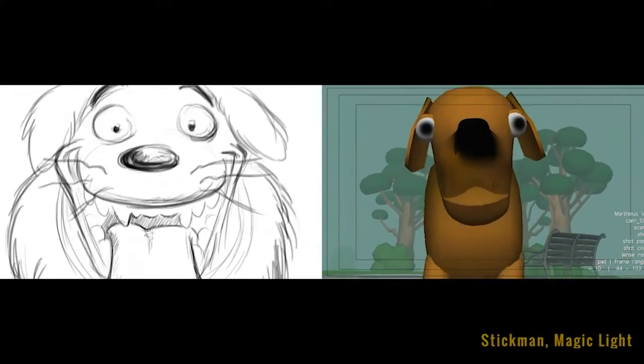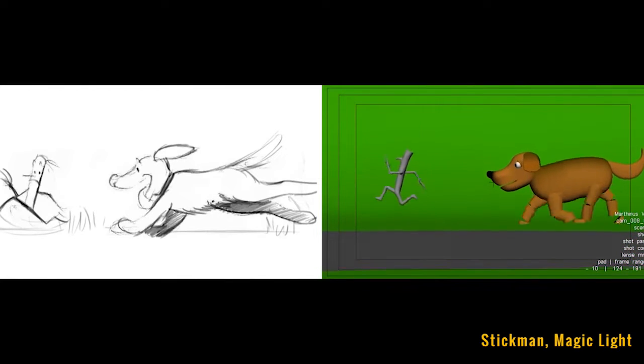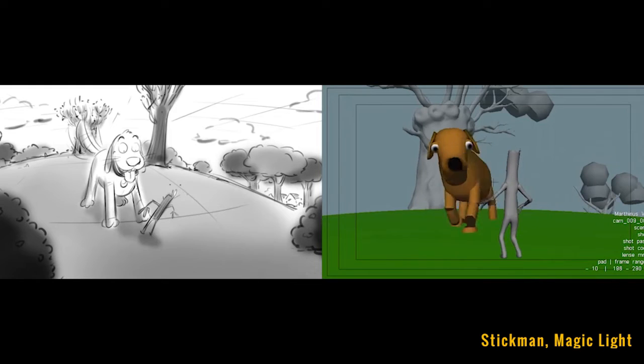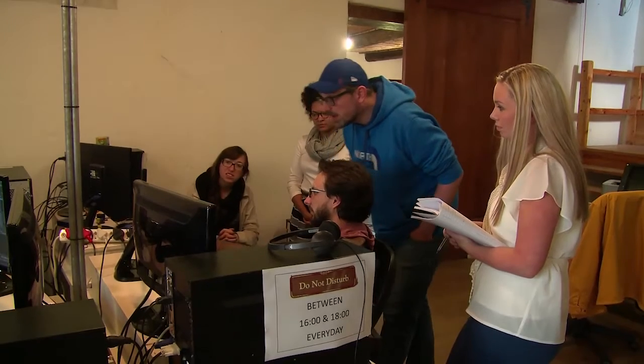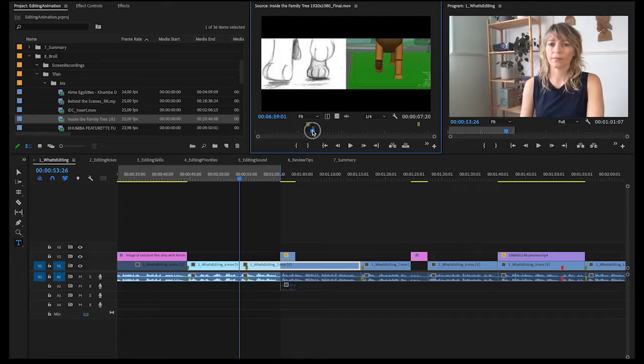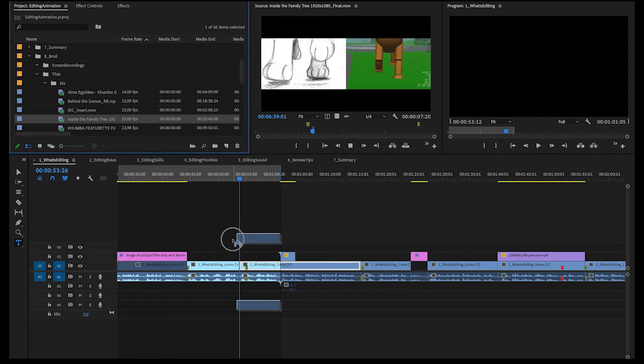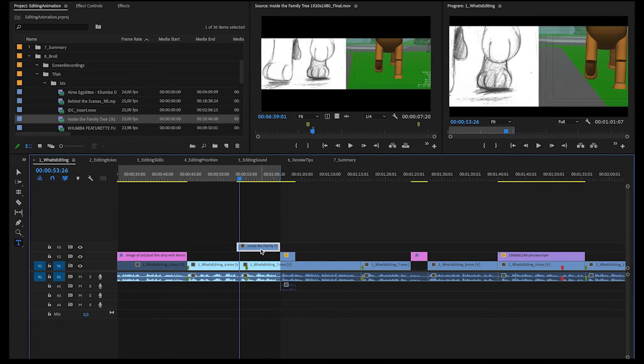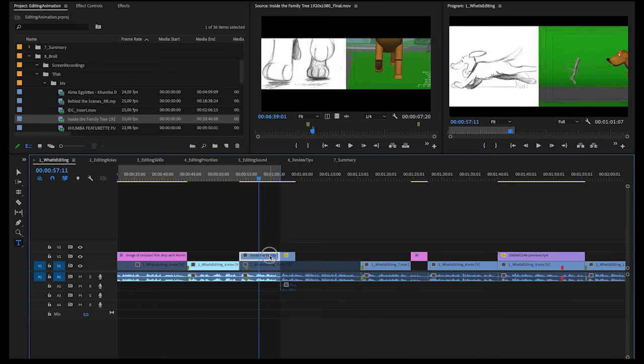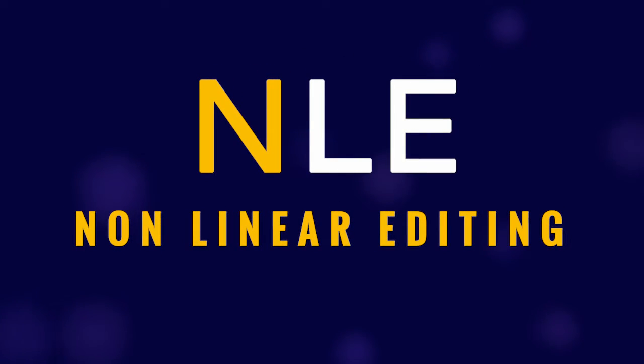Over time, technology changed, and today we edit movies with computer-based digital tools. With digital filmmaking, we can swap shots and scenes around easily, bring new media into our projects with a click of a button, instantly jump to another part of our film, or go back to previous versions of our work as many times as we want to. This is called non-linear editing, and it's why you'll sometimes hear editing systems referred to today as NLEs, non-linear editing.